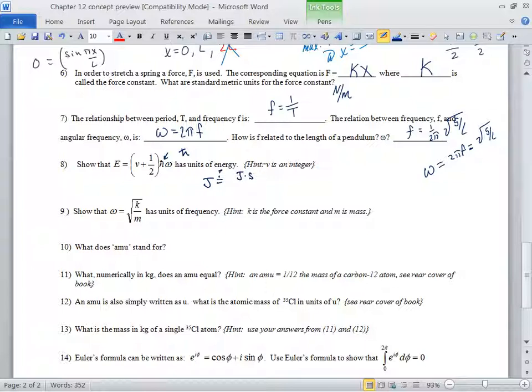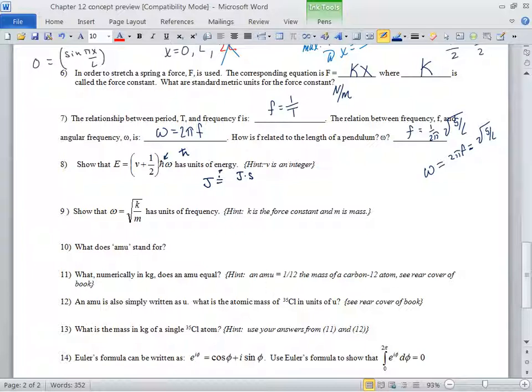Does 2 pi have any units? No, so just joules times seconds. And then omega. What units does omega have? You want to use the value or the frequency? It doesn't matter. Omega is omega. Doesn't matter what equation you use. So hertz, revolutions per second? Kind of. With the 2 pi in there, you're supposed to.